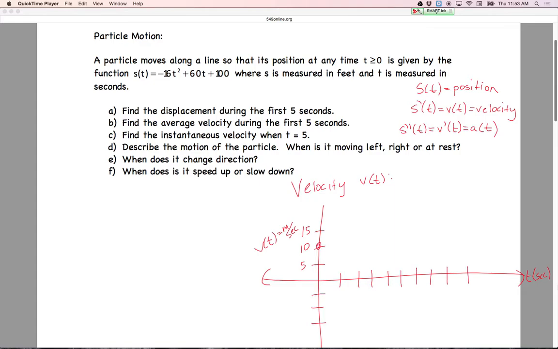All right, here we go. Let's start at a velocity of 10. Let's go to a velocity of 0. Let's hang out here down at negative 10 for a while. Come back, keep the x-axis, stay there for a moment. Go up to 5. Let's go up to 10. Let's just stay there.